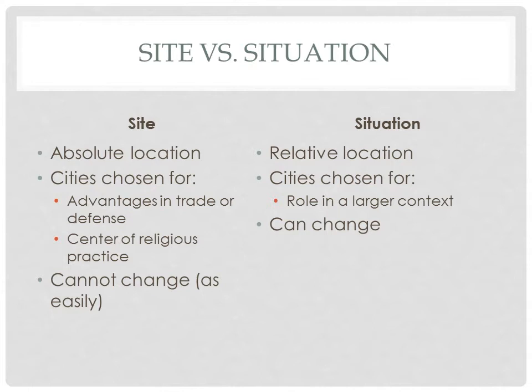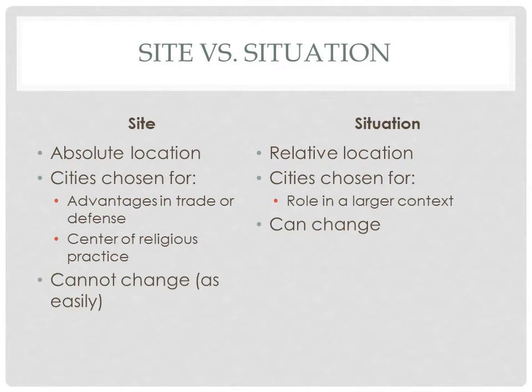Think Jerusalem, think Mecca. Now, site characteristics aren't very easily changed because is it really easy to change the coastline? Is it really easy to change the mountainous terrain of Greece? Is it really easy to change the cultural significance of religious sites? Well, no, not really. Now, that's not to say that they can't change. It's just not as easily. And so we'll give another example of where it is a little bit more easy, and that is with situation.